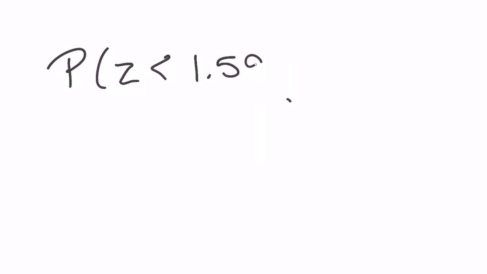When we're trying to find the probability that Z is less than a number, let's say 1.59, all we're going to do is find the chart value. So we're going to look on the Z-chart for 1.59, and that's going to be your final answer, folks. So let's look for it. 1.5, go all the way over to 9. Your answer should be 0.9441.